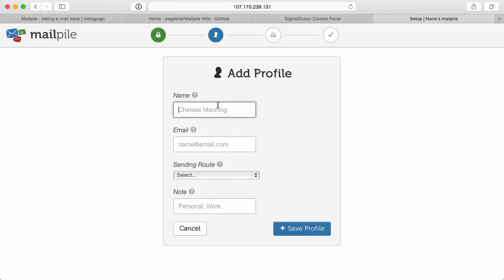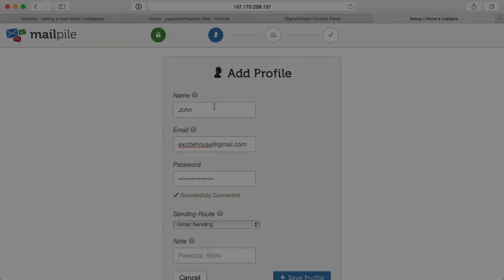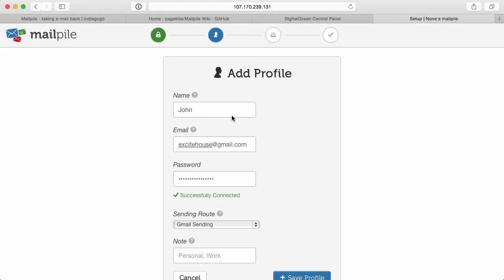So one thing we can do is set up Gmail to be our background email server. So again, this is an email client, and sorry, not web server, but email server. And we can set Gmail to be used here. And I'll go ahead and do that. All right, so I've entered in a couple of things here, just a name and an email. I'm using a Gmail here, and you'll notice that Mailpile was smart enough to go ahead and set up Gmail sending for a route, so I didn't actually have to click in here and add a route. It's already using Gmail sending.